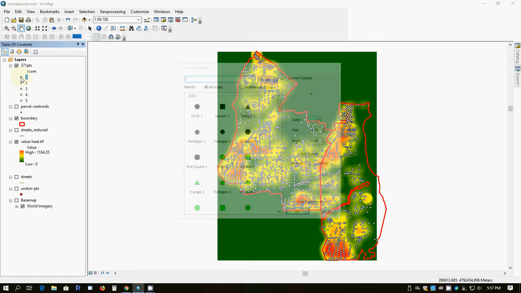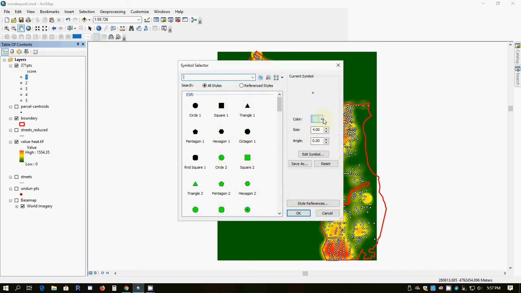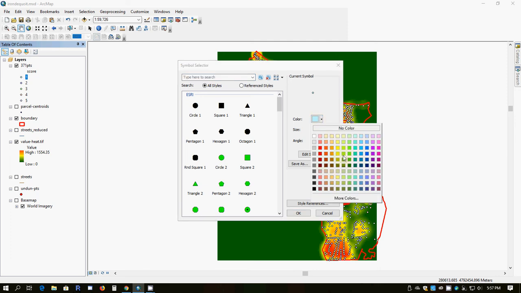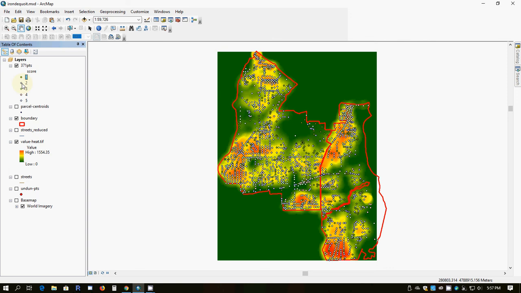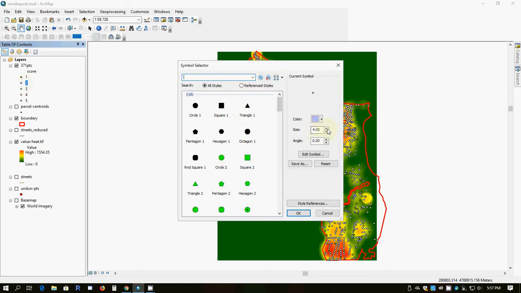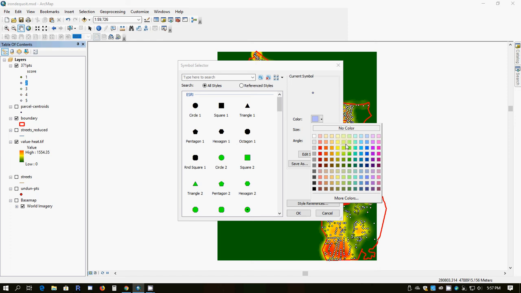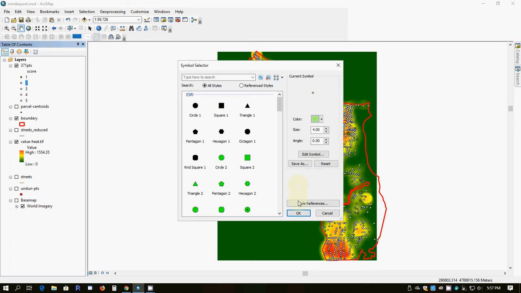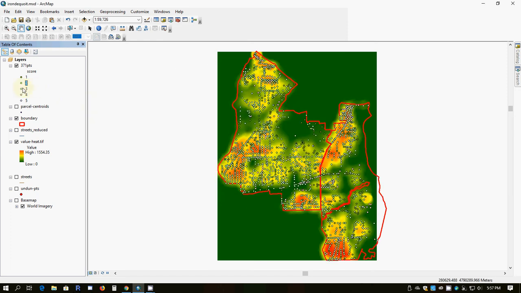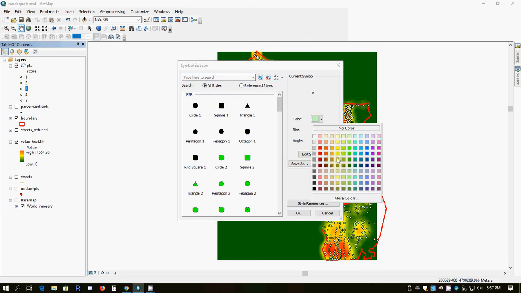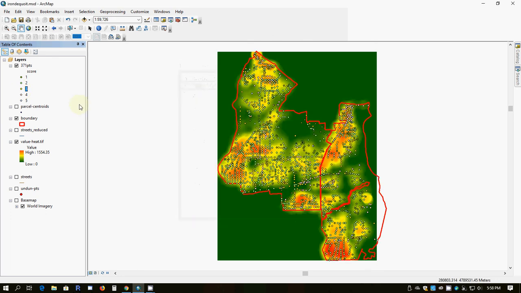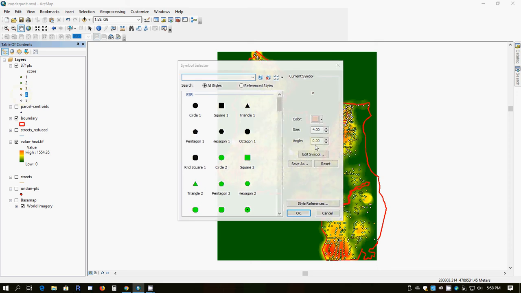So what I'm going to go ahead and do is make this one dark green. Say OK. I'm going to make this one a lighter green. Say OK. I'm going to make this one a sort of neutral color, maybe a yellowish. I'm going to make this one slightly red.